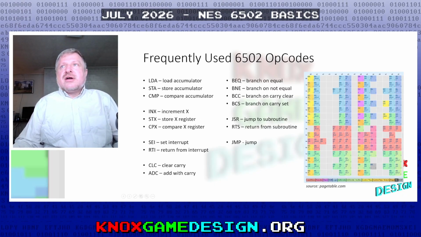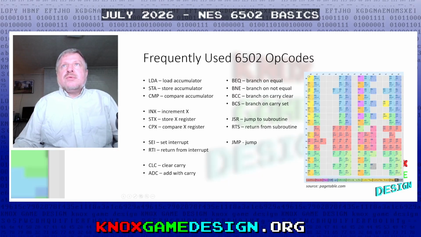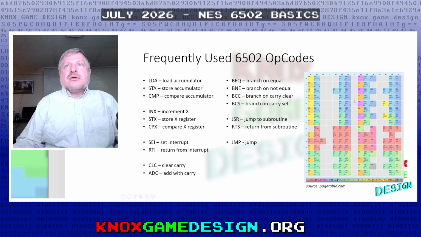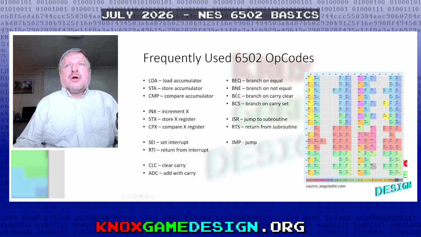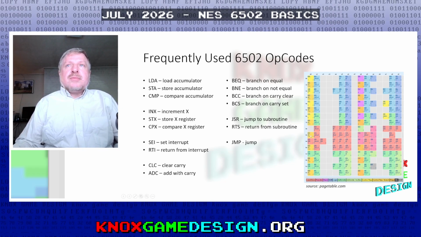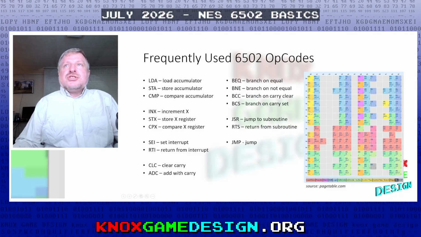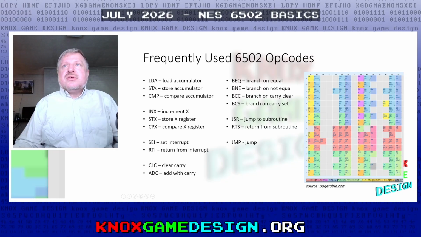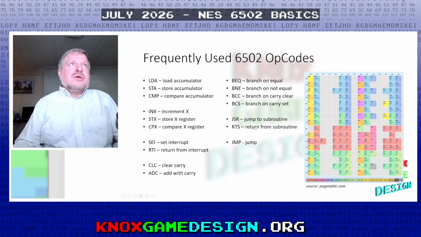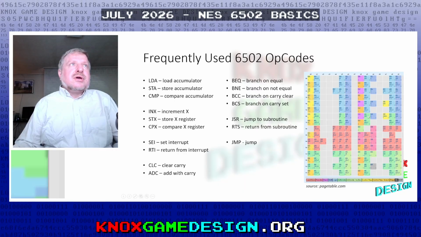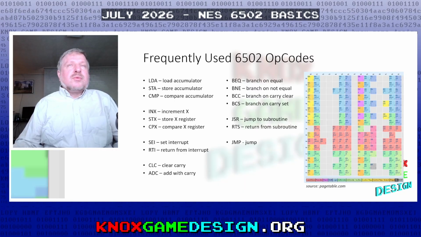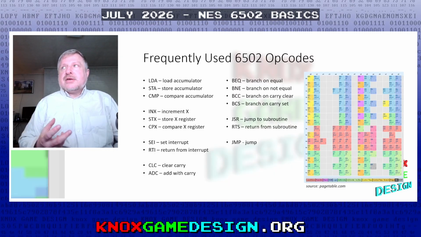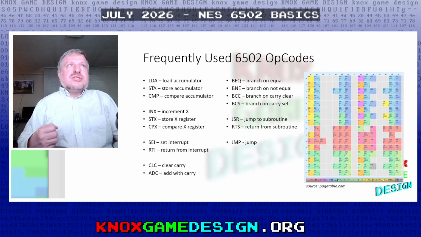And I always like this diagram right here, which shows all of the opcodes for the 6502 laid out. You just got to remember one opcode can be mapped to more than one machine instruction based on the parameters that it's using. So here's some of the ones that we'll be using. LDA is the load accumulator. STA is store accumulator. We want to store the value that's in the accumulator. We want to store that byte, which is 8 bits, into a memory location.